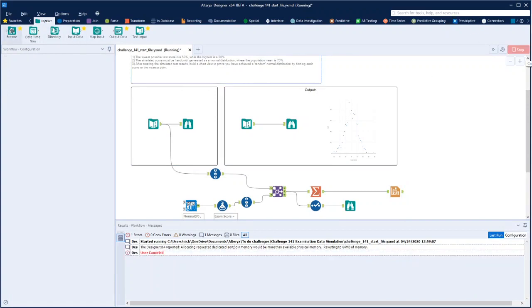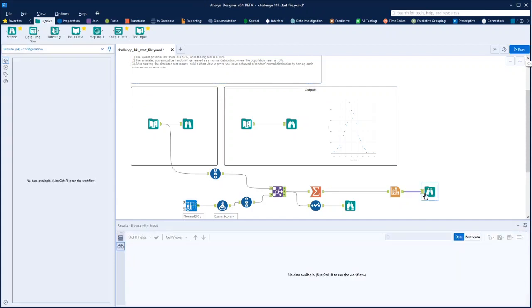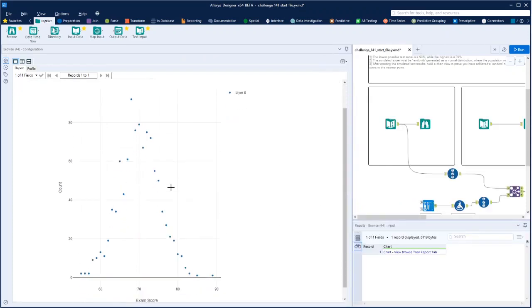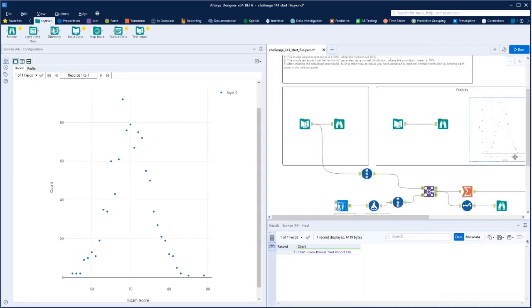If I actually put a browse at the end so we can see the results. Okay, here we go. So we now have that distribution. It looks kind of similar, I think, to the distribution here. Yep, pretty similar.